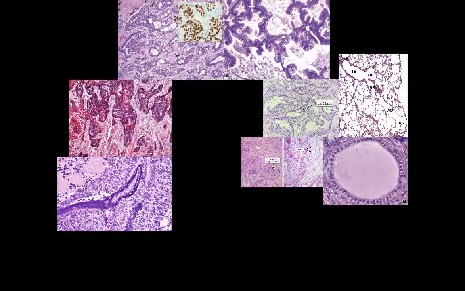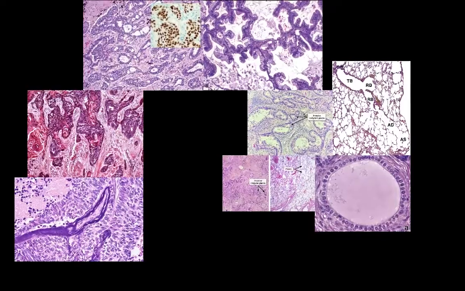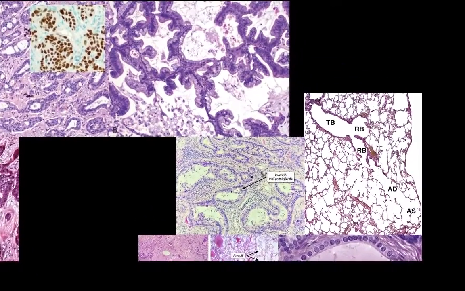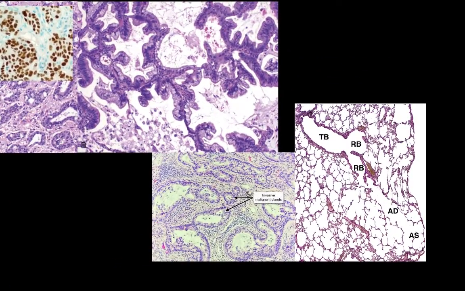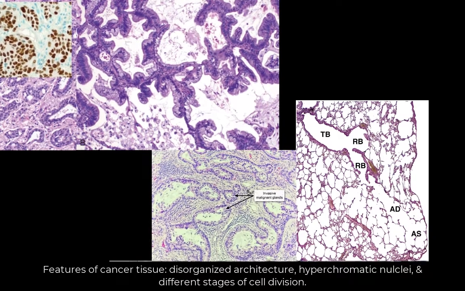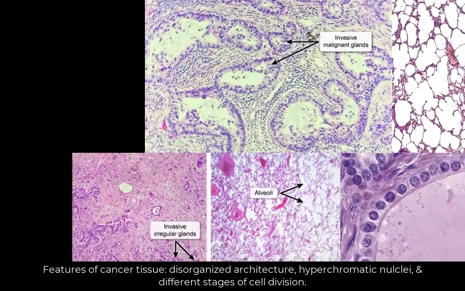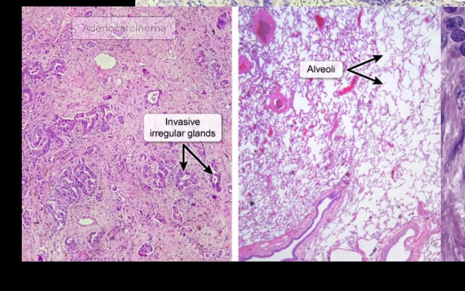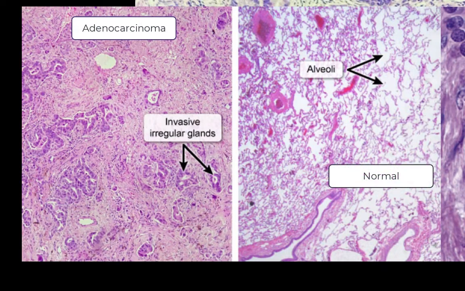Finally, realize one important feature of cancer tissue: it is not well organized like normal tissue — there is disorganization. Also, cancer is known for hyperchromatic nuclei, appearing more blue or purple. These nuclei look this way because they are metabolically active in dividing and in making proteins required by the cancer. Here is another slide you might find for lung adenocarcinoma — look at the invasive property of the irregular glands and compare it to the normal-looking lung tissue.